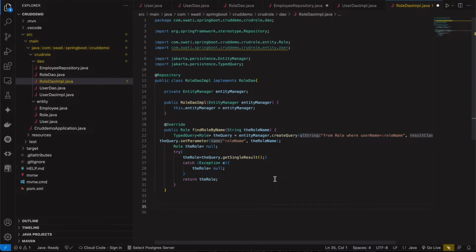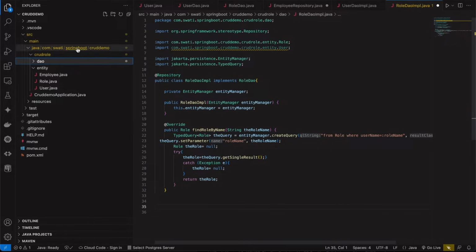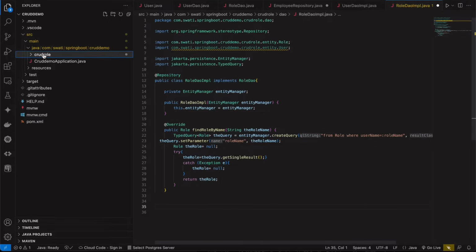Now we'll be creating a new package here with the name of service.